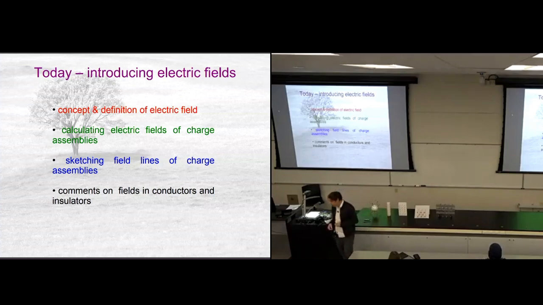It really builds on last Thursday's class. These are the topics that I want to walk through. I want to introduce the idea of the electrical field. I want to define the electrical field. So that's going to be maybe 4 or 5 slides on that. I want to talk about computing electrical fields, and we'll look at some illustrations, examples of that. I want to talk about sketching or picturing or visualizing the electrical field, and we will look at some examples, illustrations of that. Then finally at the end, if I get time, I'll make a few remarks about electrical fields and conductors and insulators. So electrical field in the context of conductors and insulators. So that's the plan.